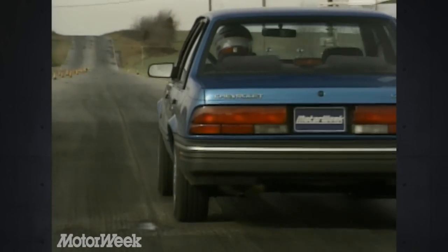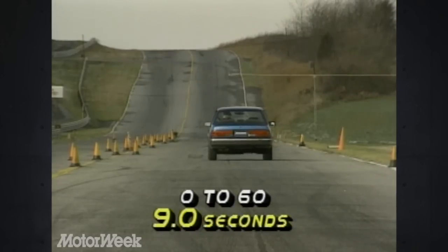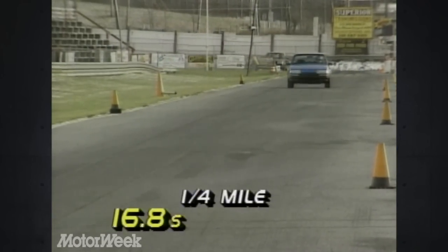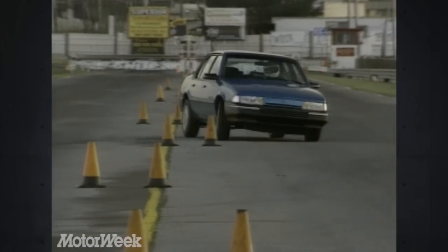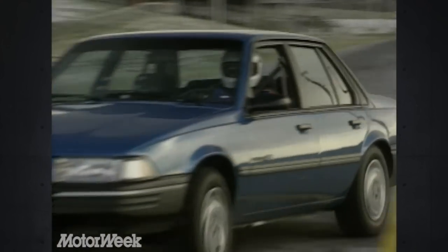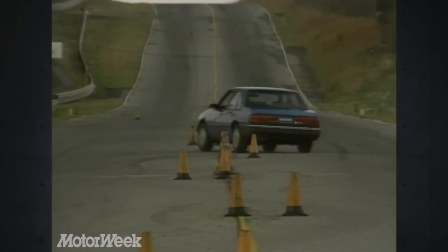While holding to its basic car image, our 5-speed Cavalier's performance on the test track was still quite competent. 0 to 60 took a reasonable 9 seconds, and the quarter mile was faster than cars like the base Mitsubishi Galant and Nissan Stanza at 16.8 seconds with a final speed of 81 miles per hour. Equipped with the optional FE2 sports suspension, our Cavalier RS handled pretty well, even if it demanded a lot of attention. There was plenty of tire scrub, but steering remained quick and responsive.